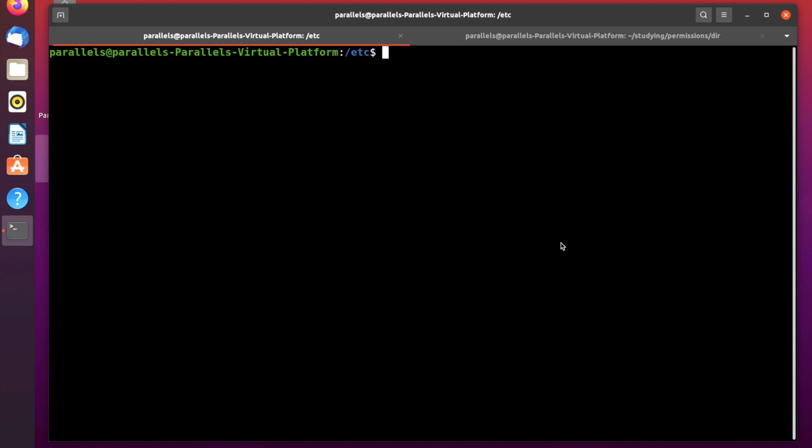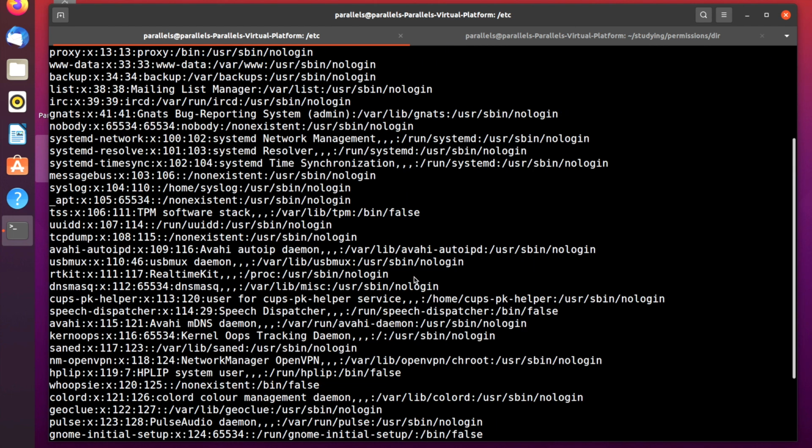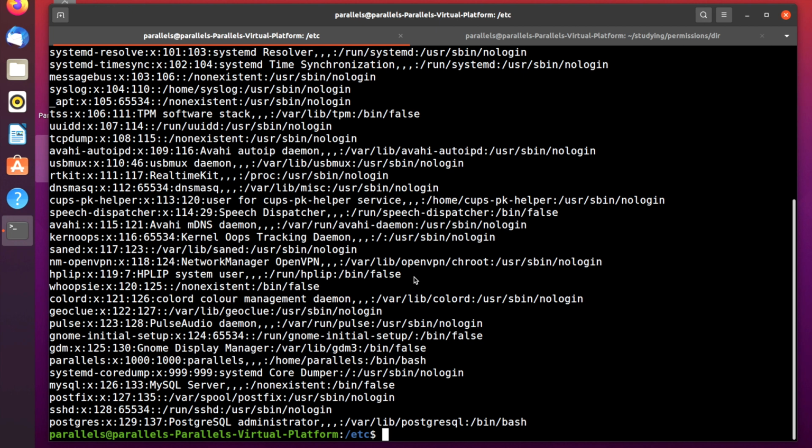Maybe you were surprised why there are so many users in passwd. Let's check one more time. There are too many users here. We just counted, it's 50 users. But why are there so many users there? Actually, Linux-based systems have two types of users: system and normal users. System users are entities created by the system to run non-interactive processes. Normal users are human users created by root or another user with root privileges.